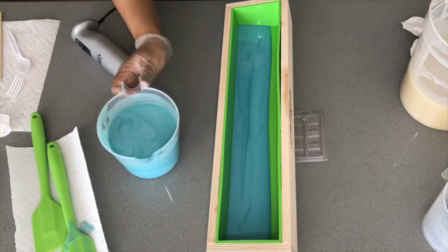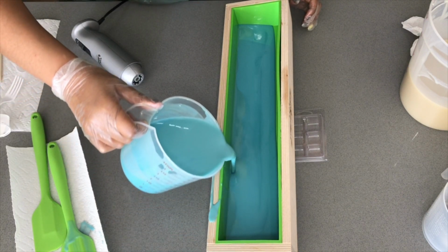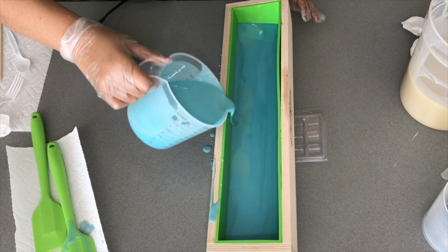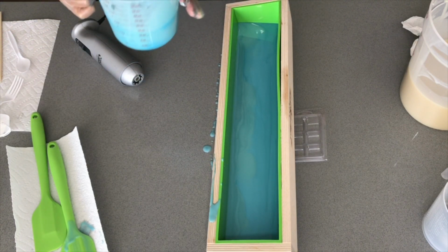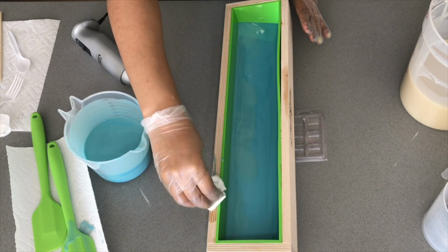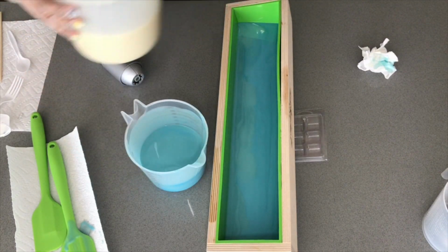Okay. And I'm gonna pour half again. Making a mess. Let's pour a little bit more. Okay. Let me wipe this up. I'm not panicking because this is a good fragrance, so I got time to clean up my mess and stuff. Okay, I'm gonna pour some more of this in here.